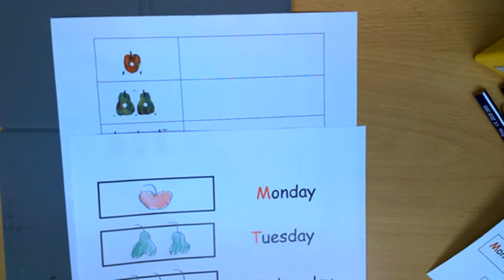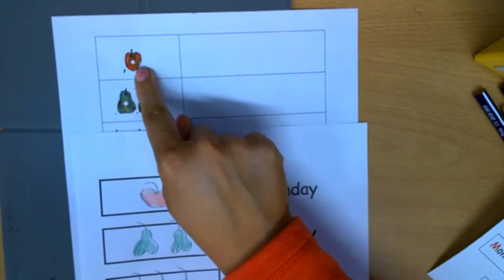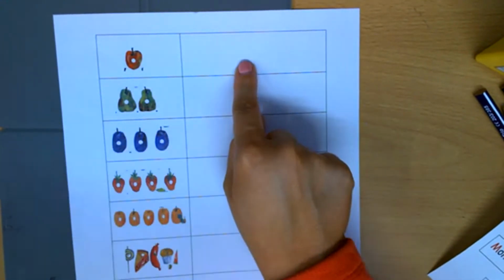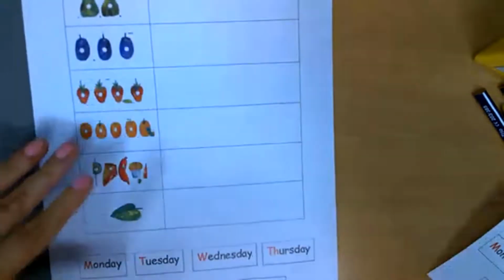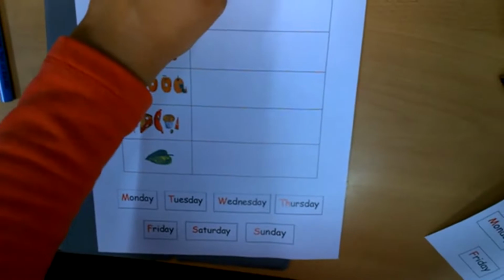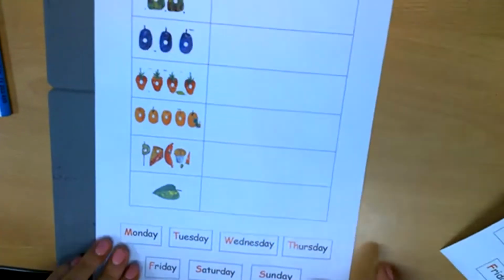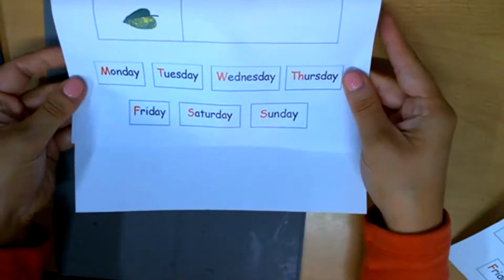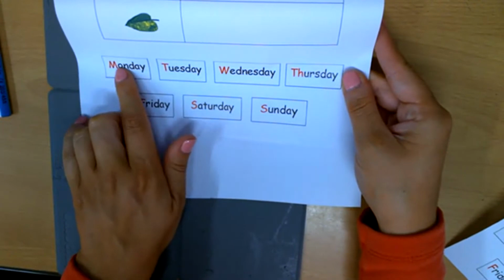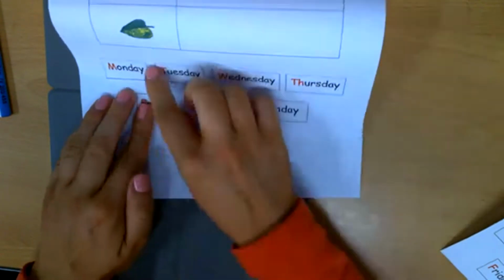So today our task is, I've given you the pictures, so it's just the opposite of what we did the other day. I've given you the pictures, but now you need to write the days of the week. And don't worry, boys and girls, because look, Miss Houston has given you, it's very hard to do this because the visualizer can't see everything, but I have given you a word bank at the bottom to help you with your spellings of the days of the week. You just have to make sure you read them carefully.